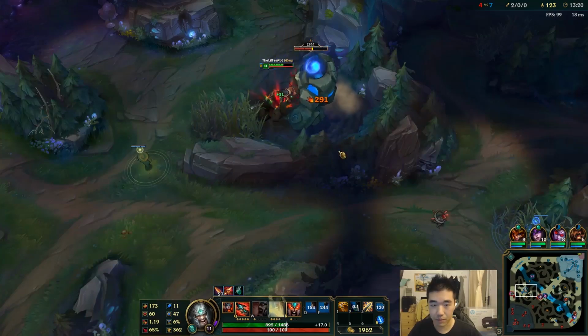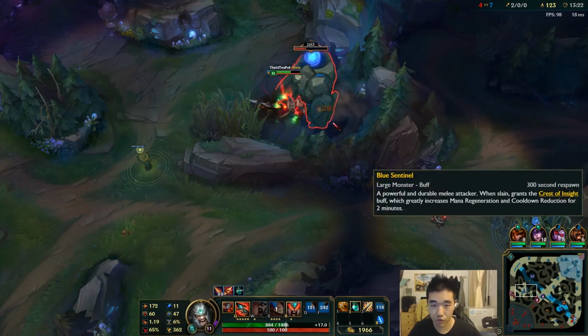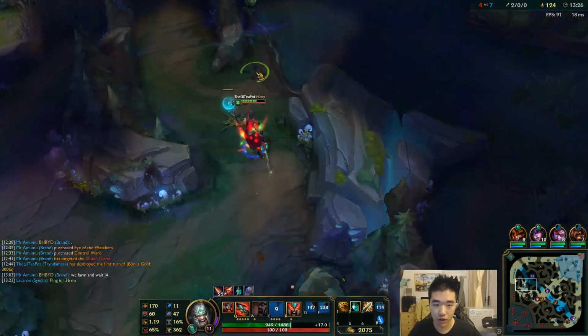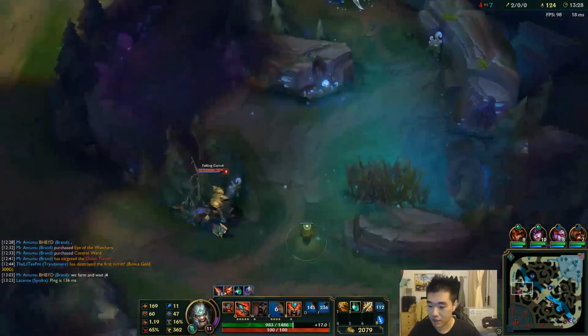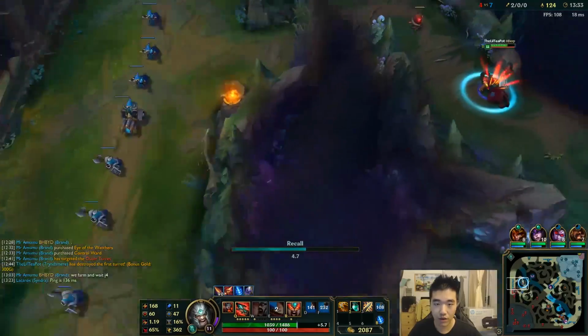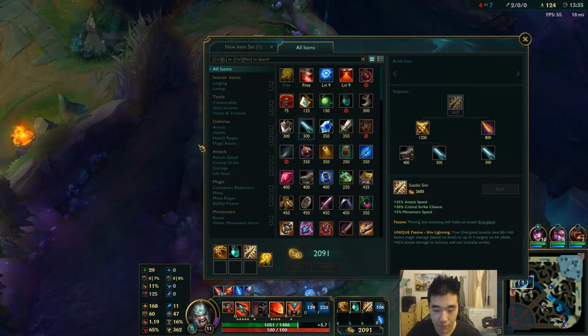Hopefully no one comes. I'm gonna pop a potion just in preparation for them to collapse on me. But the Ahri's not moving, so this is really good for us. And then we use the plant against them. So we see that the wolf camp's already taken. He put a ward over there. I can go back home and I can buy my items here.